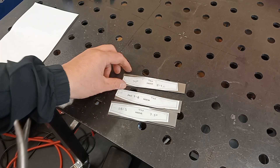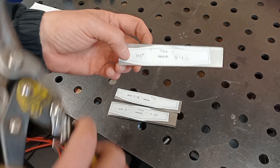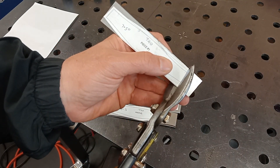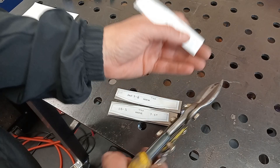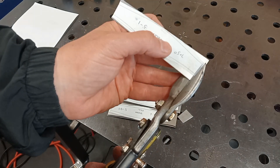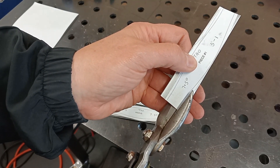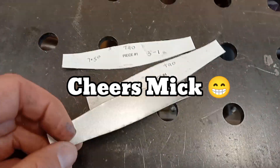I was on the phone the other night to McCabe and I was telling him how I did it. He said: why are you tracing around it? Why not just cut it a little bit oversized and then cut it straight off here? So I'm going to stick it on and cut to that line there. I keep making an error every time I draw around it, and I've just done that now. Definitely a lot easier — I'm going to get these cut out. However, this I can already tell is a lot better.